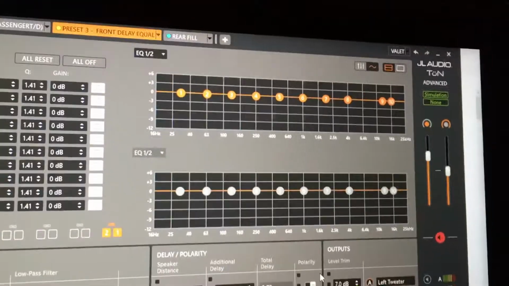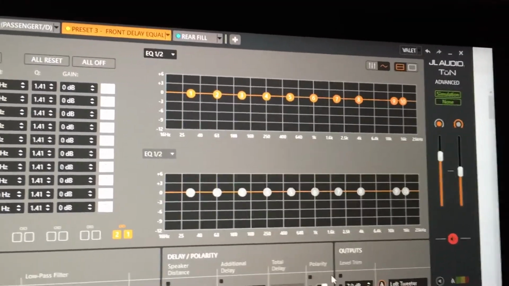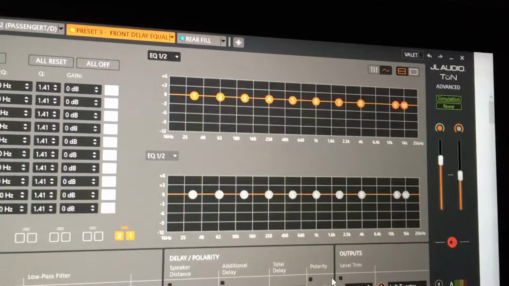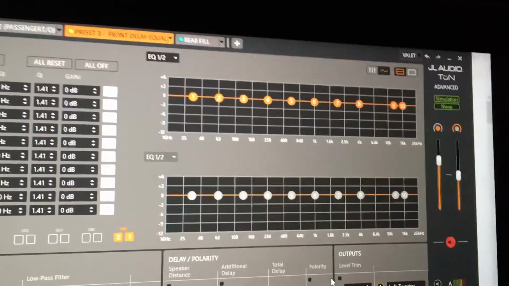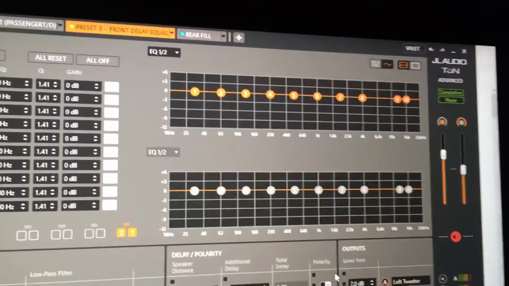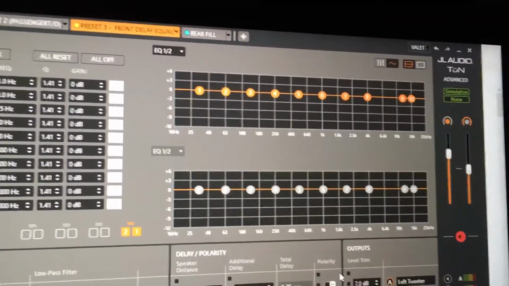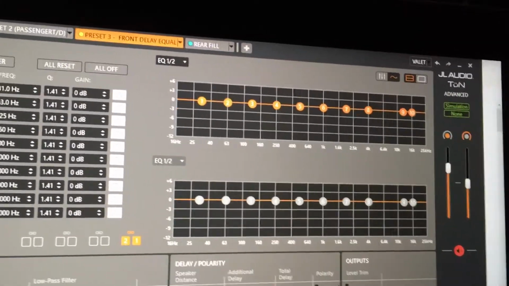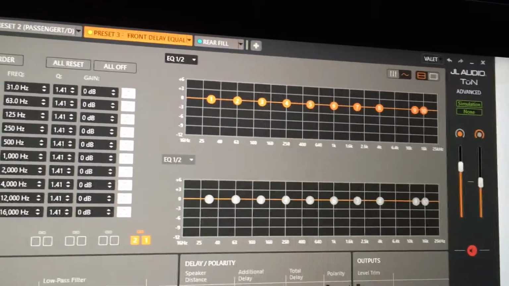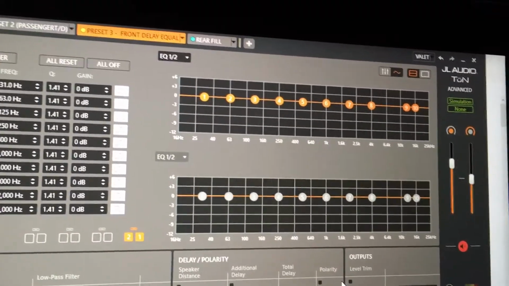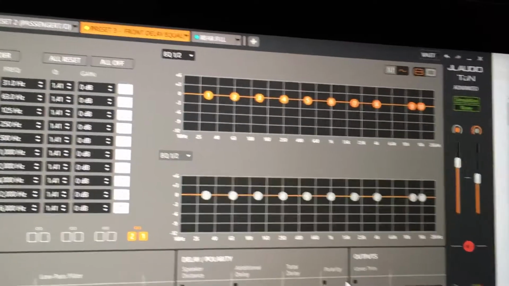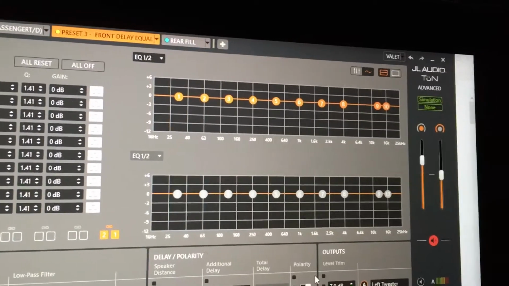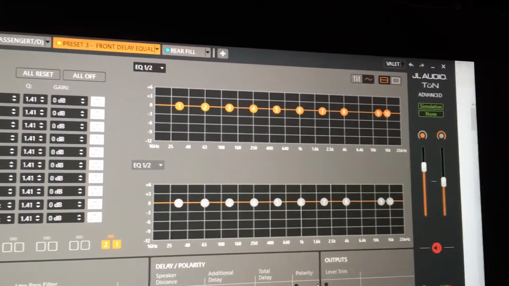You can do whatever you like under the Valet preset. And the way that works is you ground out the Valet terminal on the TwK. So you can add a switch there, or if you're really creative, you can create Valet presets which are for SQ. Say you want to have a preset for passengers. You could actually tie in a relay to like a seat airbag sensor or something like that, which will trigger a ground to the Valet terminal, and automatically it'll open up that preset as soon as somebody sits in the passenger seat. So there's a lot of cool ideas you can do with that Valet preset if you're creative.